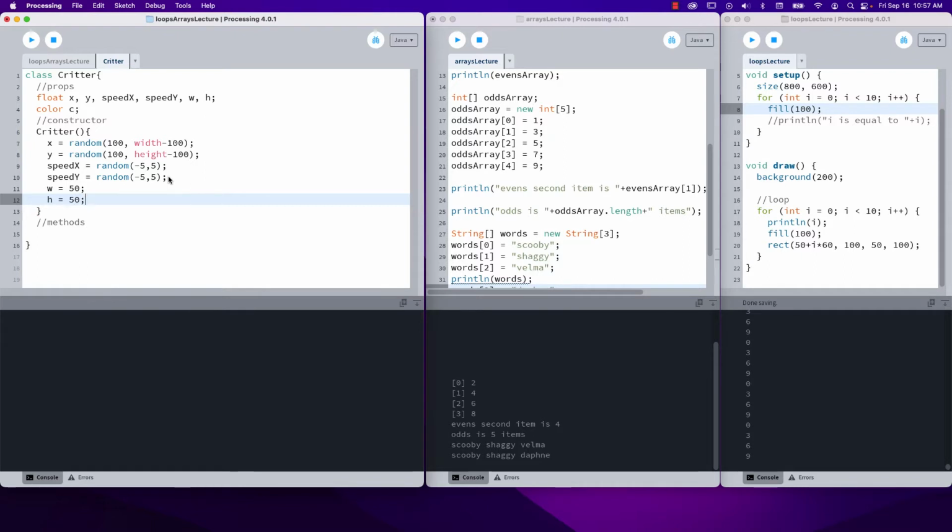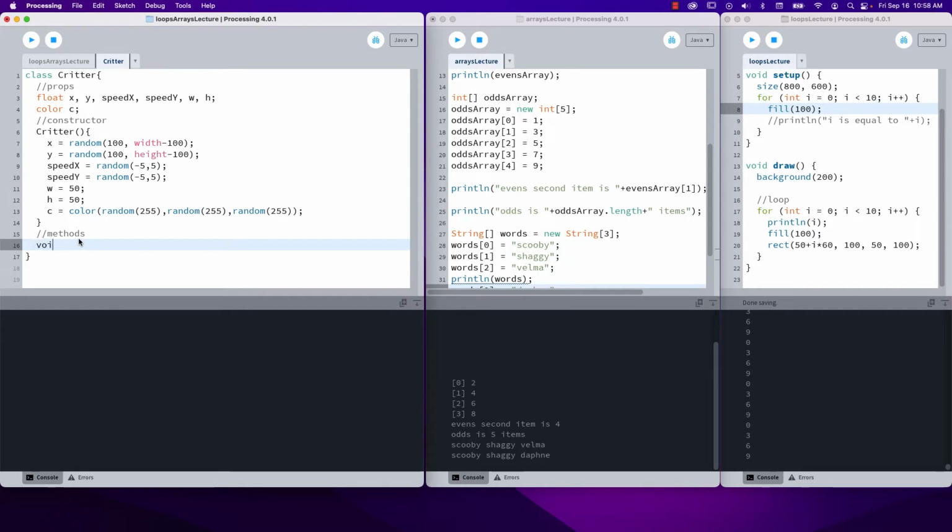And now I want to establish a color, which is going to be equal to color, and we'll just use random(255), well, need parentheses, random(255), and finally random(255). So it gives me a random red, green, and blue component between 0 and 255, which is how we designate RGB color values.